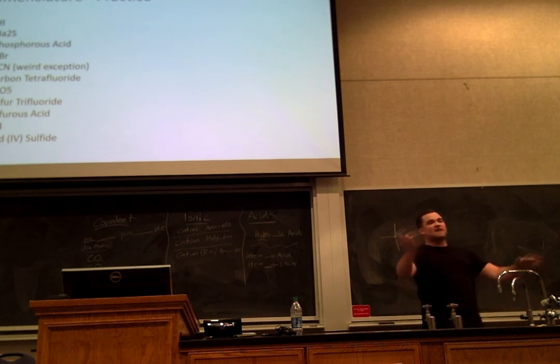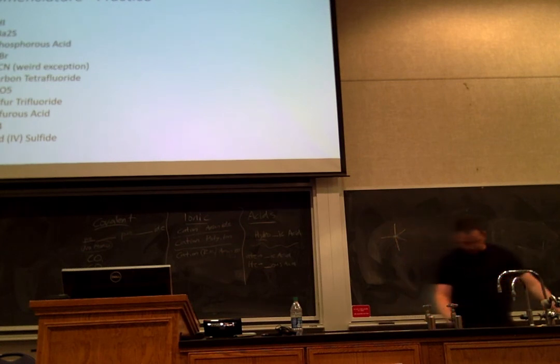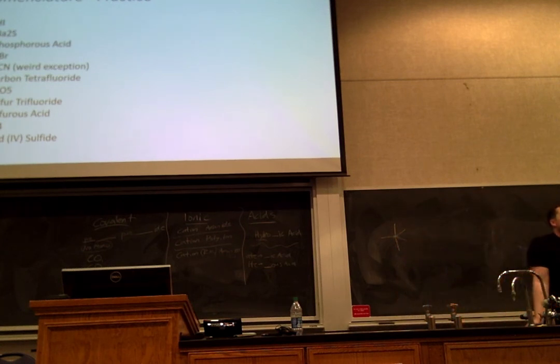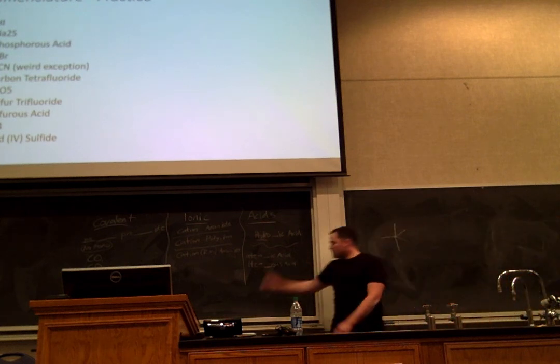So, with that being said, everyone pay attention. Do you know what the name of CN minus is? Cyanide. Does that end in ate or ite? No, so that's one of the few examples where we name it like the top one. We would say HCN is hydrocyanic acid. So are all of them hydro-cyanic then? I think all of them probably are, but HCN is the only one that I've seen. Okay, so hopefully that helped.